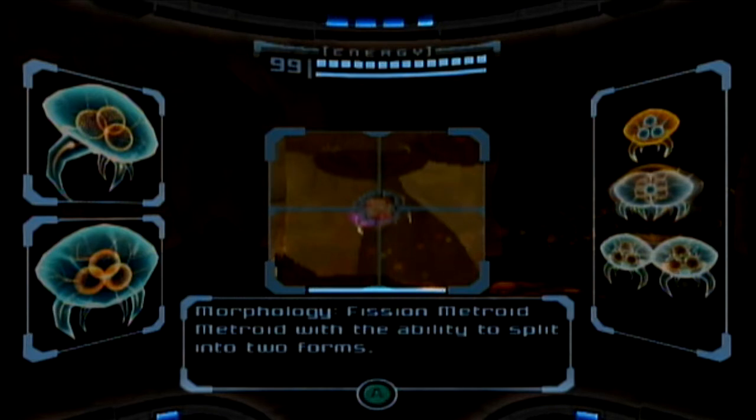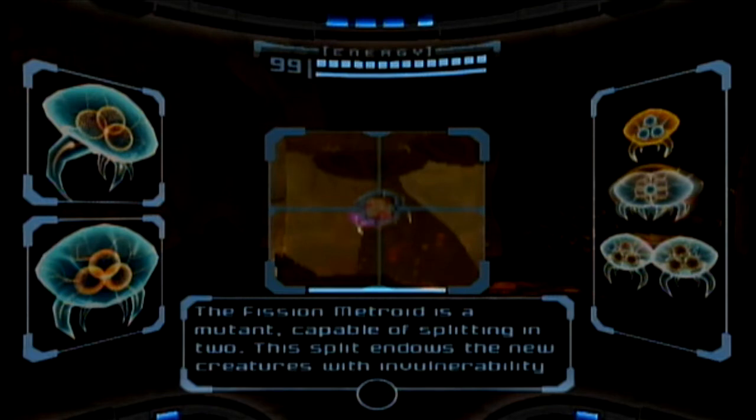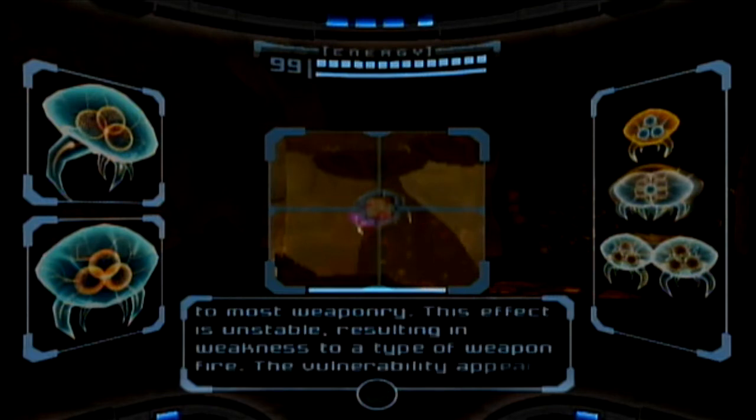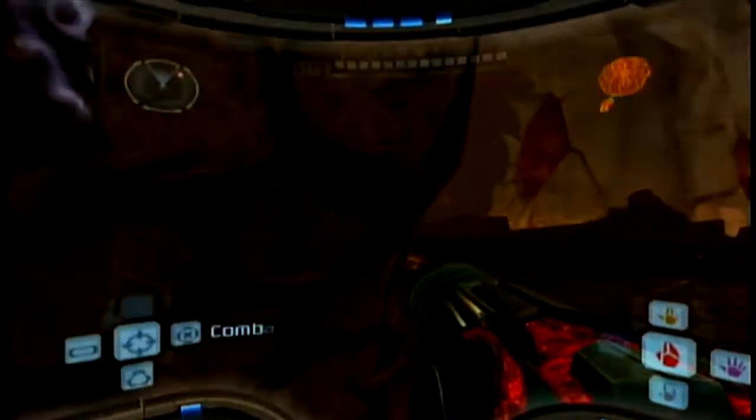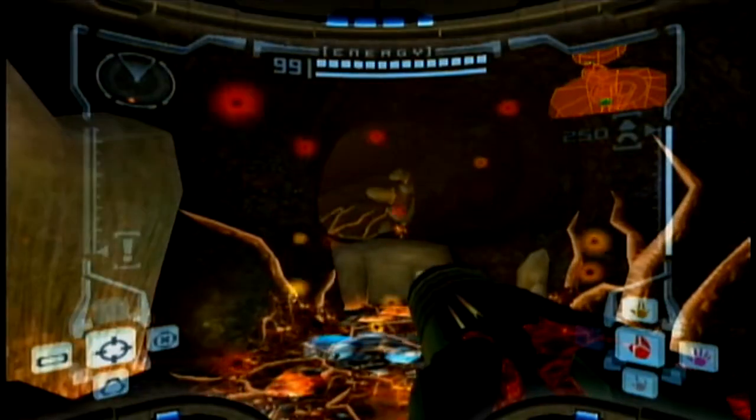Fission Metroid. Metroid with the ability to split into two forms. When you get it down to half health, it splits in two. It's also not vulnerable to ice unless it says so, because it's a mutant capable of splitting into two, and it's vulnerable to most weaponry. It depends on which color it currently is. So that dictates which weapon it is weak to.